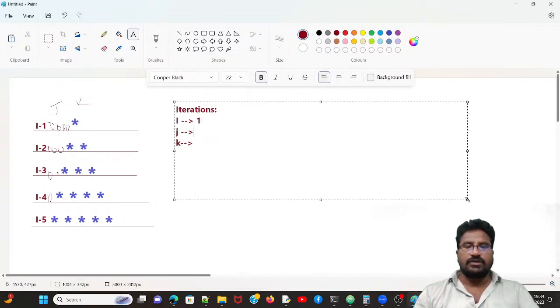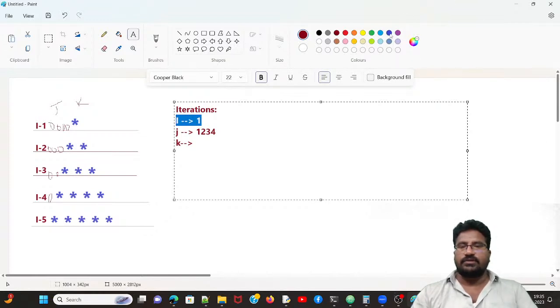When i value is 1, then j, how many times iterating now? 4 times iterating, okay? And k, how many times iterating? Only 1 time iterating k. When i value 2, j iterating how many times now? 3 times only. And k now 2 times.